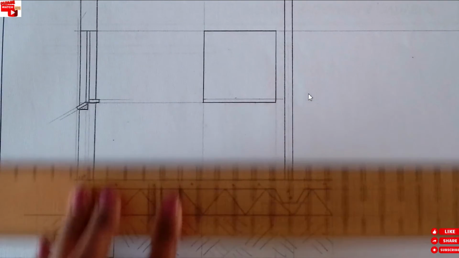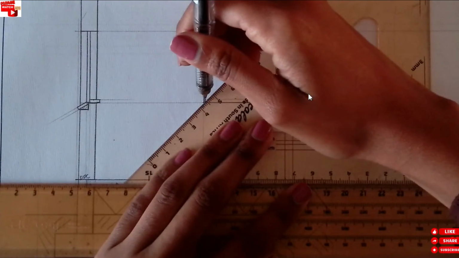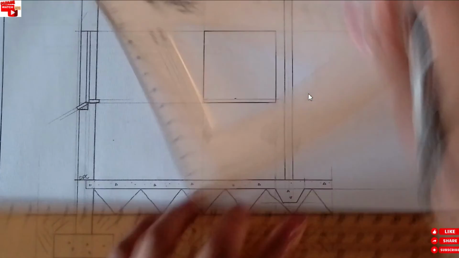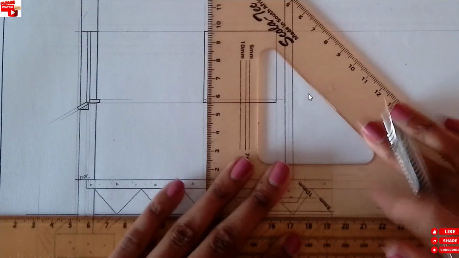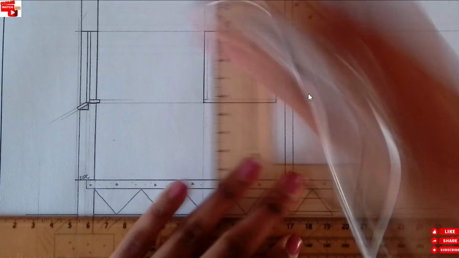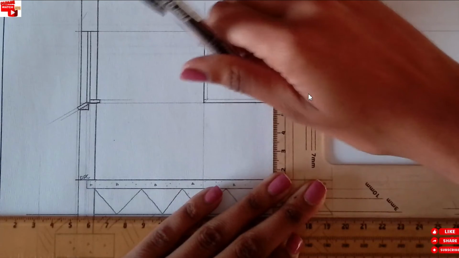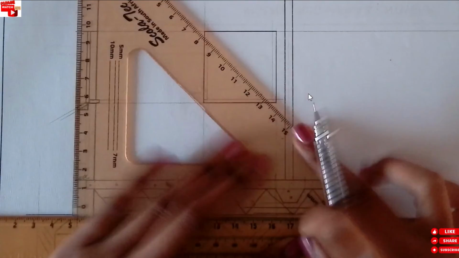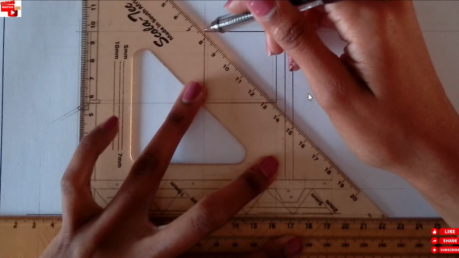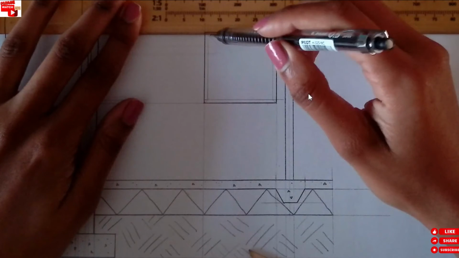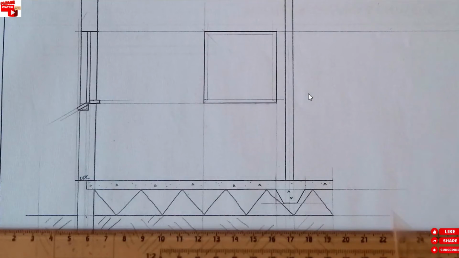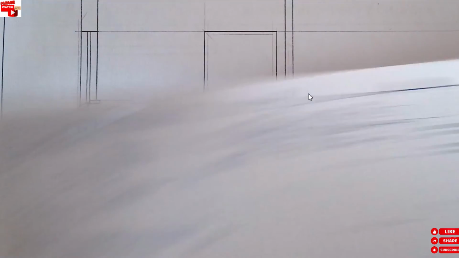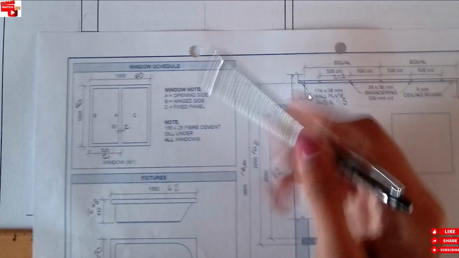Then you take your 45, 85, then you go up 45 on one side, and one, so put across like that. Then we have a fixed panel and a hinged side. So this side it's the fixed.